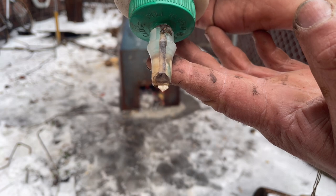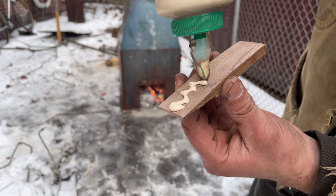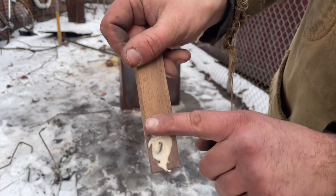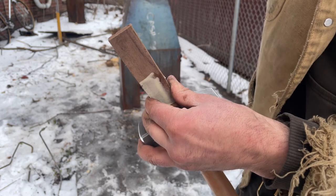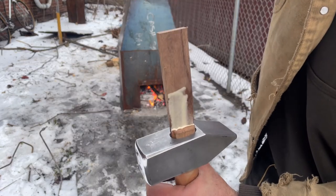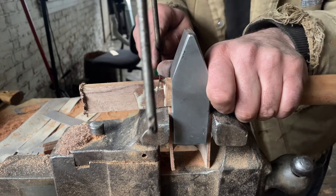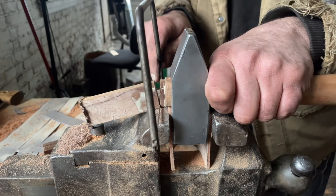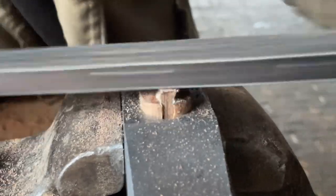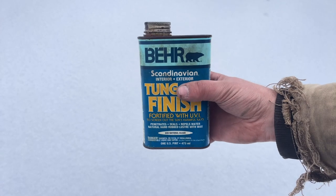I then use Titebond to apply to the wedge on either side, just a light coating. I like to call this cheap insurance. And after driving the wedge down as far as it'll go, I trim off the excess using a saw, and then I rasp the remainder that was sticking out until it's flush. And then my favorite part, which is applying a finish.